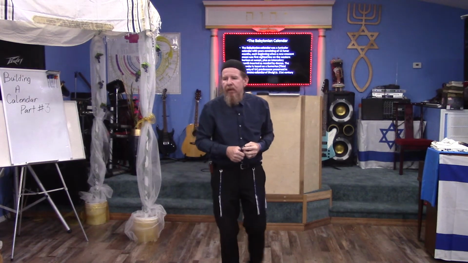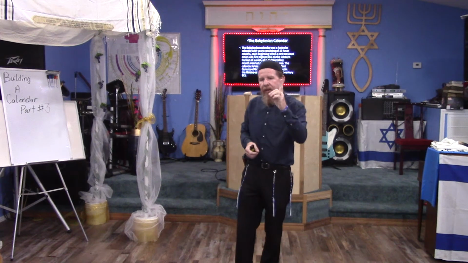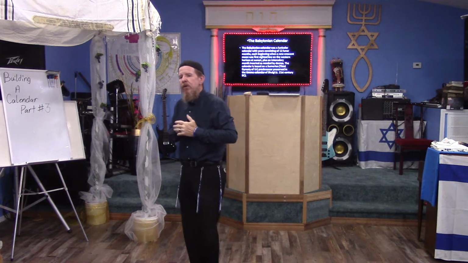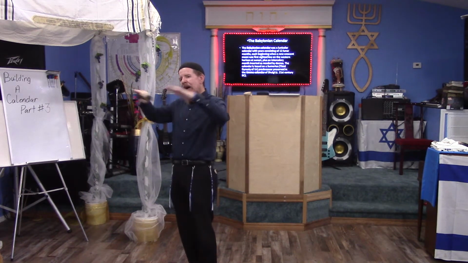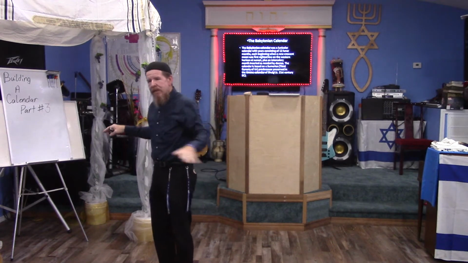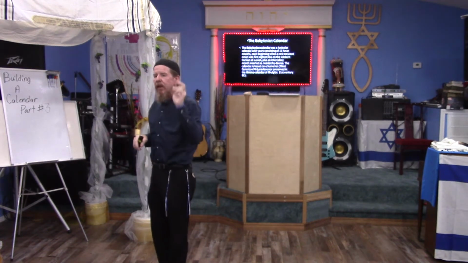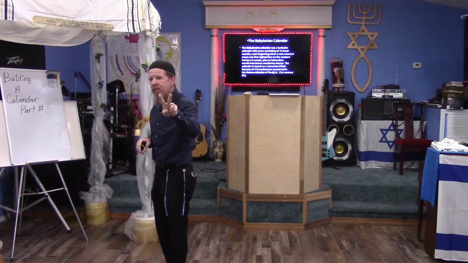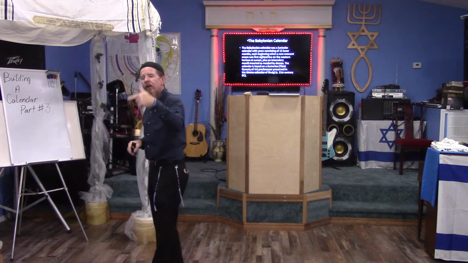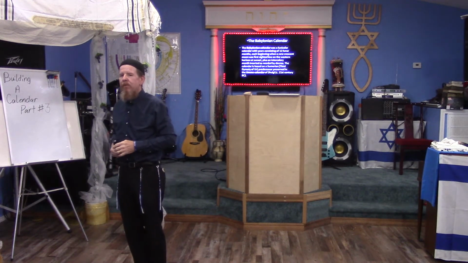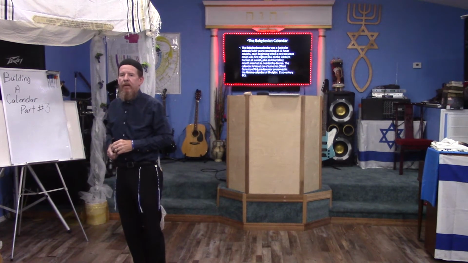He says in his book clearly that during that day and time the Sanhedrin would send out new moon spotters upon the mountains of Jerusalem, and that they would spot the new moon. And it took at least 2 witnesses that had seen the moon for it to be declared a new month. Now, why would you send people out to sight a moon that is not in the sky? That doesn't make sense, does it?